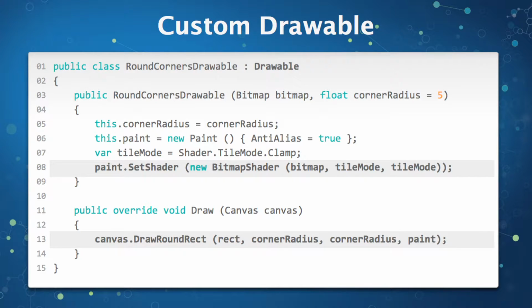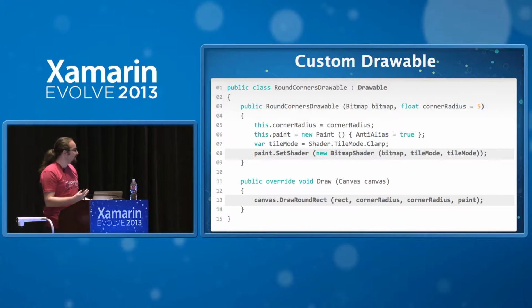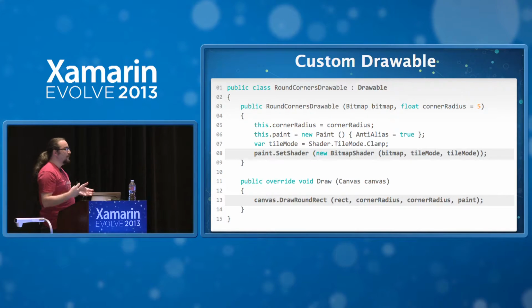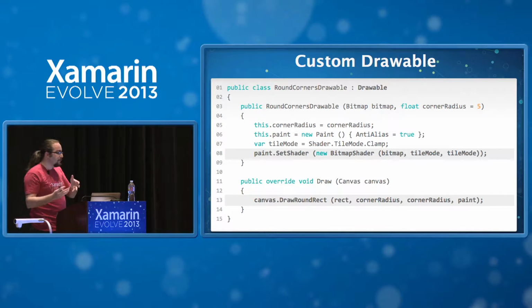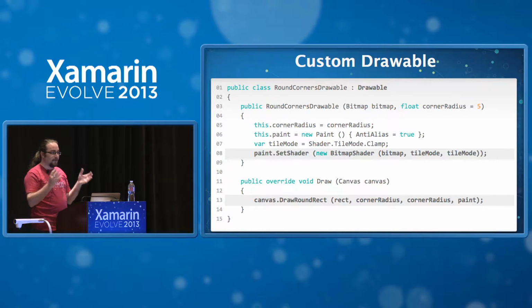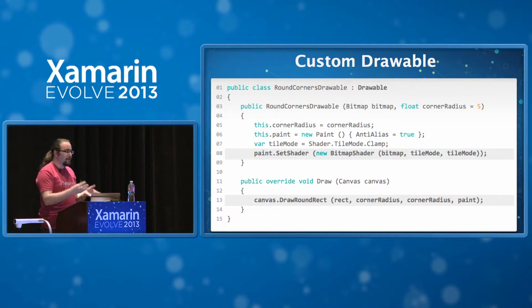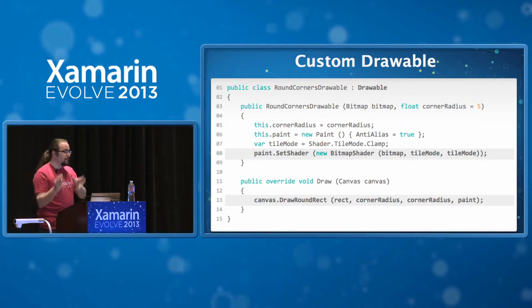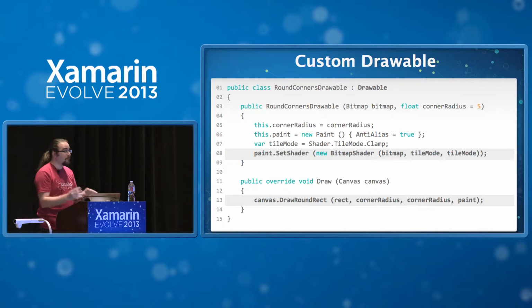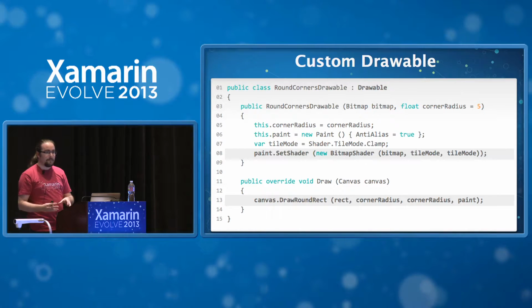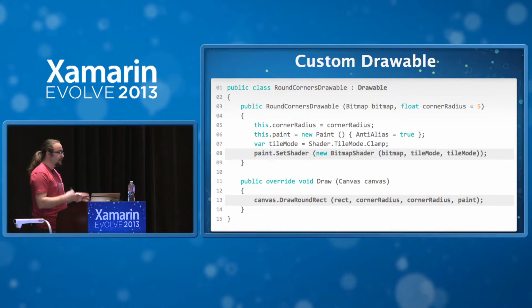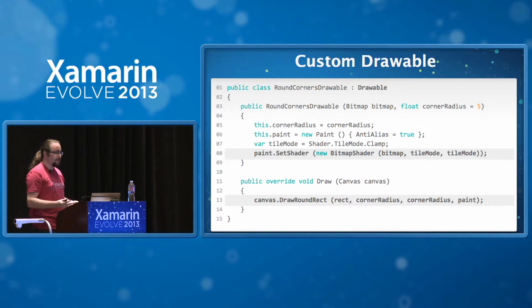OK, so this one is probably my favorite trick I have. I already touched on drawables. But generally, drawables are just a general way in Android to draw something on the screen, surprisingly. Anything that you draw on the screen in Android is a drawable. Even if you have a bitmap and you add your bitmap to an image view, the bitmap is first translated into a bitmap drawable before it is actually shown on the screen. So the good news is that you can extend that facility to do anything you want on top.